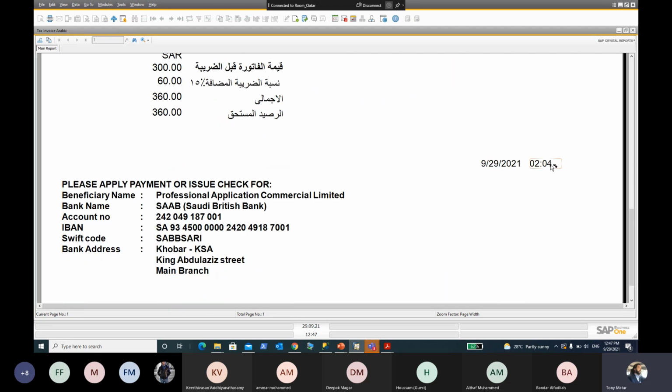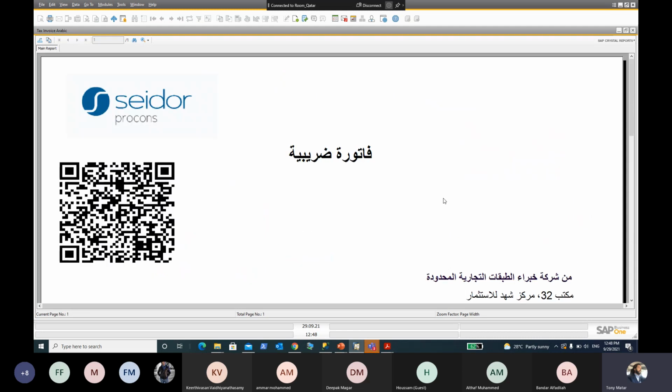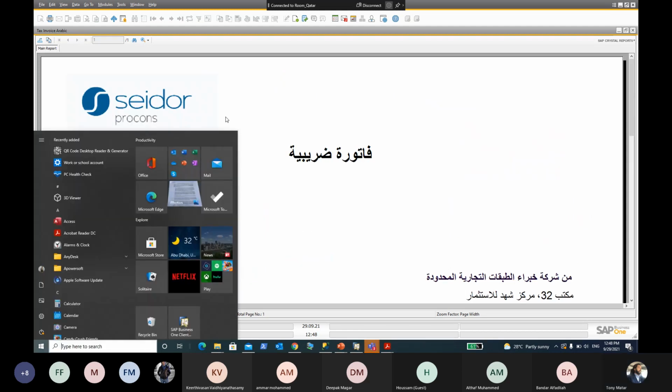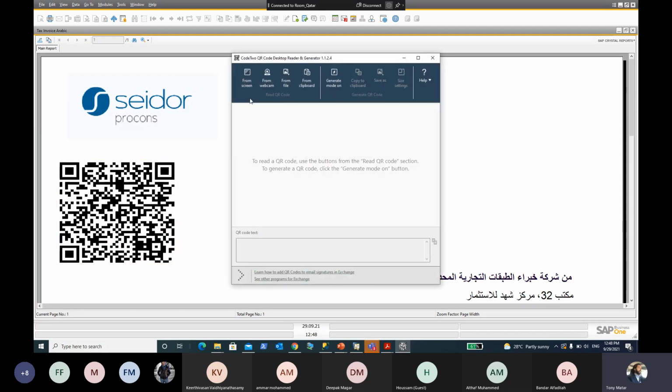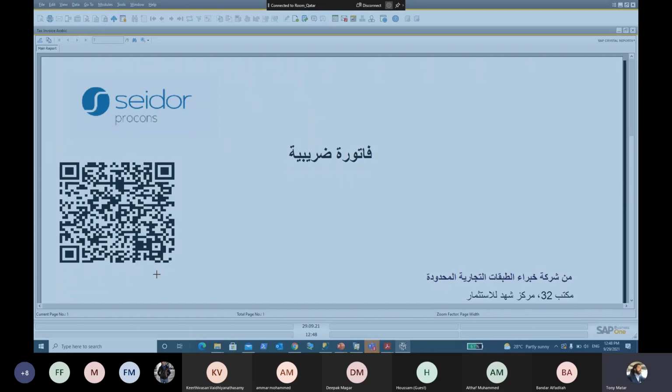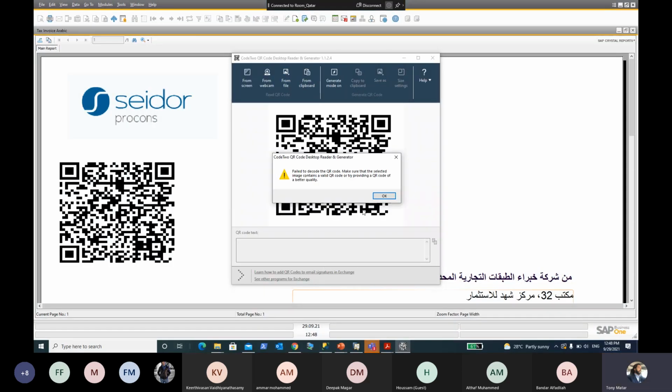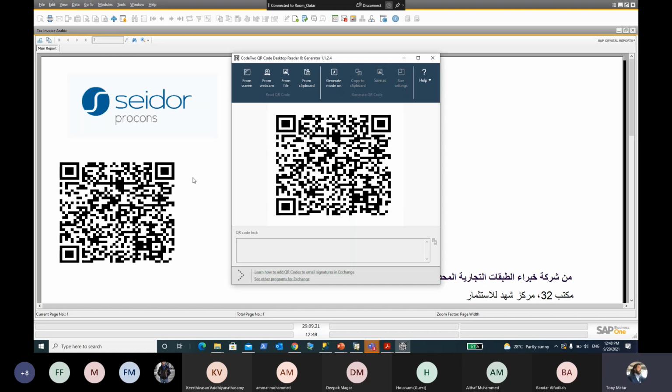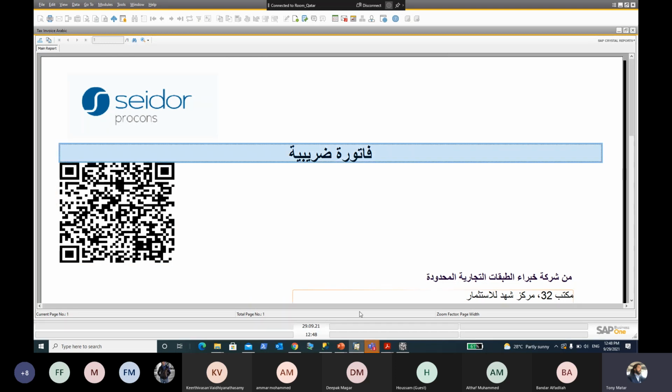And as well, you have the timestamp that should be added in SAP Business One. If you scan the QR code, it should show you, let me scan it again now.